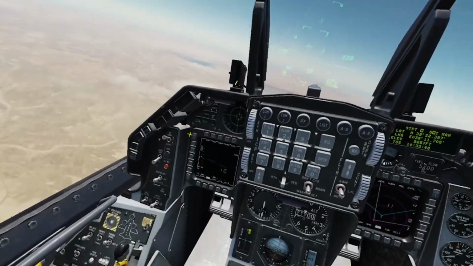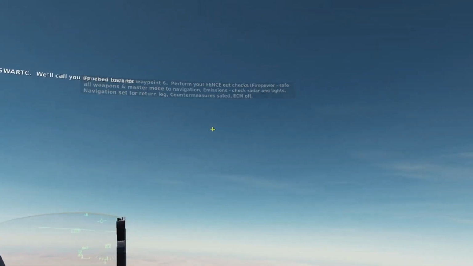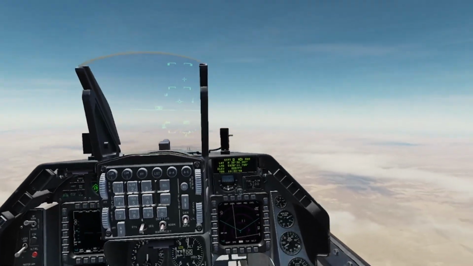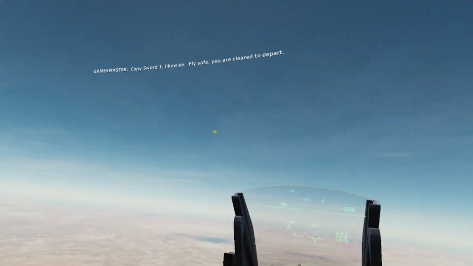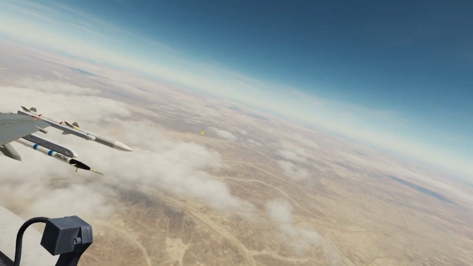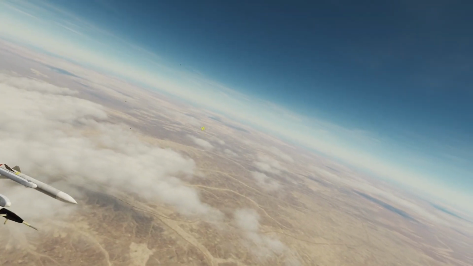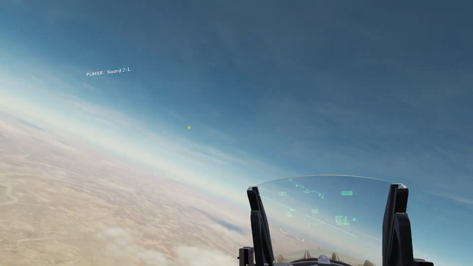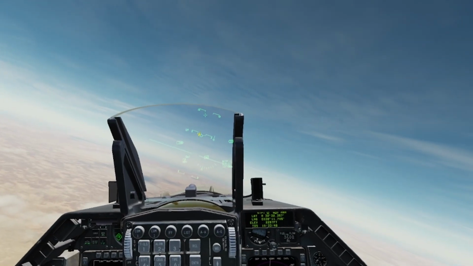Games Master, Sword flight checking out of SWARTC. Everything's safe. We'll call you up when back for debrief. Nice working with you. Copy, Sword 1. Likewise. Flight safe. You are clear to depart. Sword 2-1, we're clearing the SWARTC. Check us back in with Sentinel. Copy, 2-1. Check us back in.